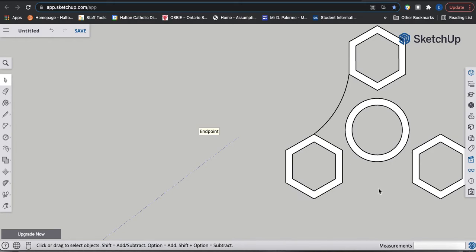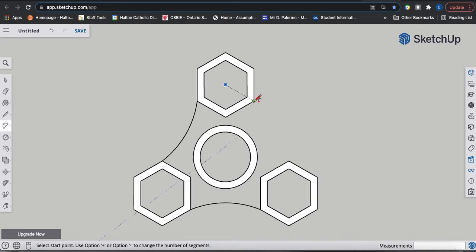Then we're going to do that to all 3 sides. So let's choose the arc tool again, connect here to here, and that's also going to be 3. And then lastly, from here to here, type 3.